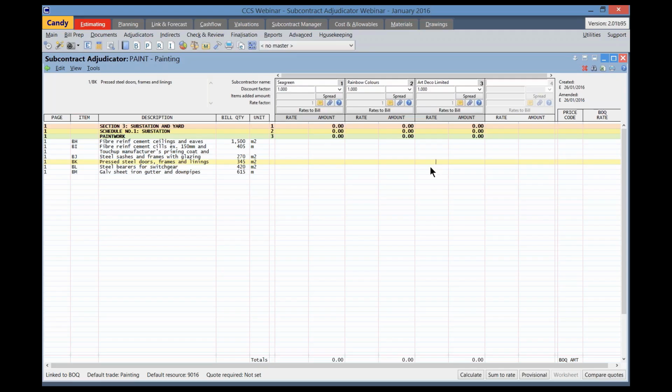Now, Sea Green subcontractor has sent me his quote in a format different from the Excel document that I've sent him. So I've now got to manually enter his prices into the adjudicator. I'll now enter his prices.